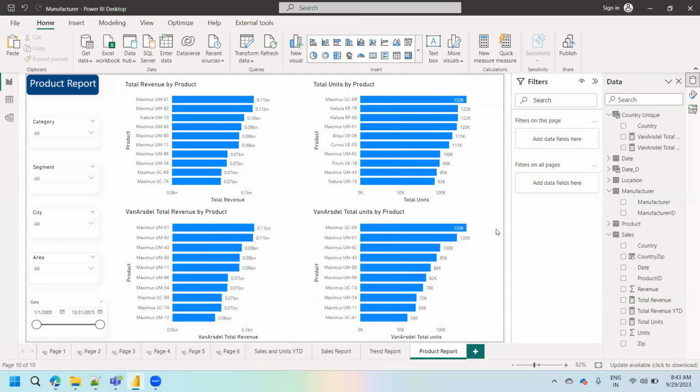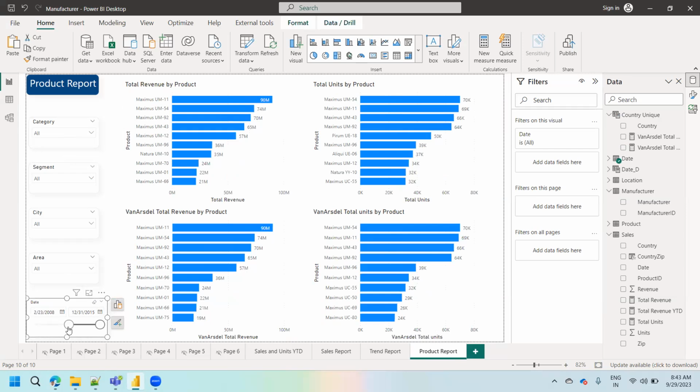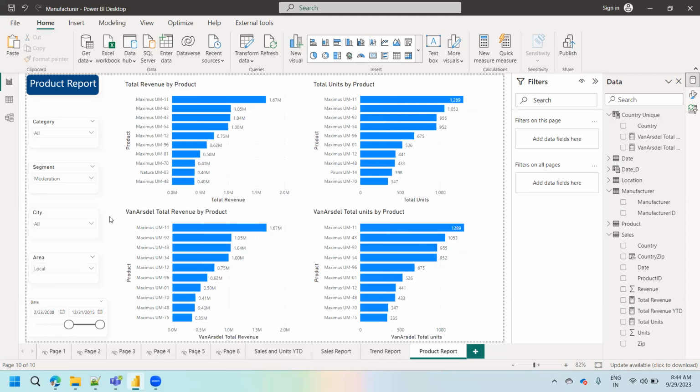Okay. And these are the slicers which we are providing to the stakeholders on the left hand side, where they can slice and dice the data based on the categories you have provided. If you want to see the data for a particular range, you can use the date slicer. If you want to see segment wise, you can filter the information. And the area, we already defined local and global areas, where if you want to see the insight local area wise, it will change, and cities as well as category, so he can select accordingly. Okay.